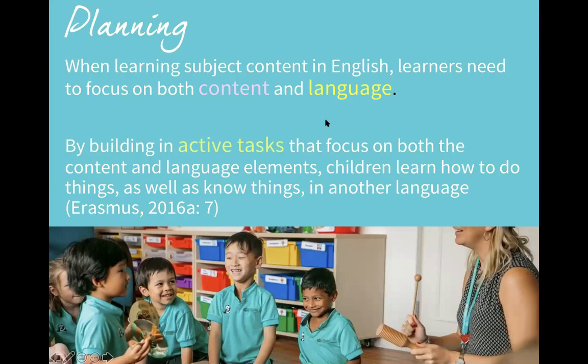So if we start with planning, when we're planning a lesson, when learning subject content in English, we need to focus on both the content, so what's going to be learned in the lesson, and then also the language, the means by which that content is going to be learned. And the important thing is that we build in active tasks that focus on these two elements, so that the children that we're teaching learn how to do things, how to interact with that content, how to do the necessary things for that subject, as well as know things, to know the content in another language.